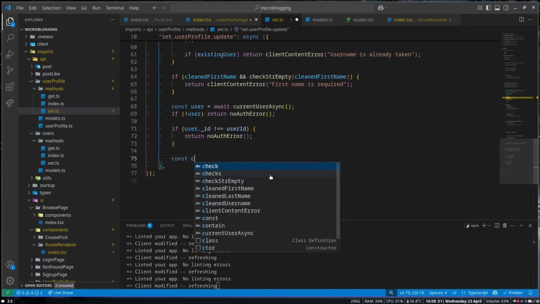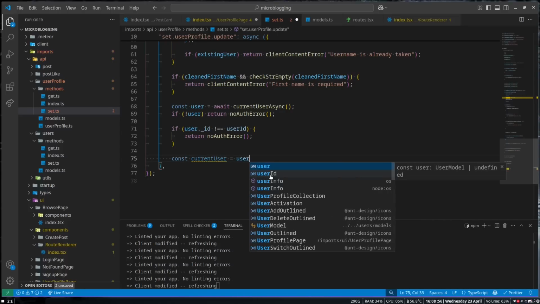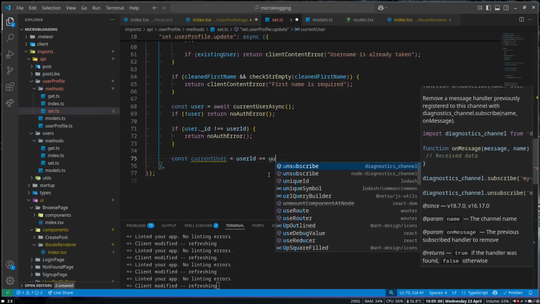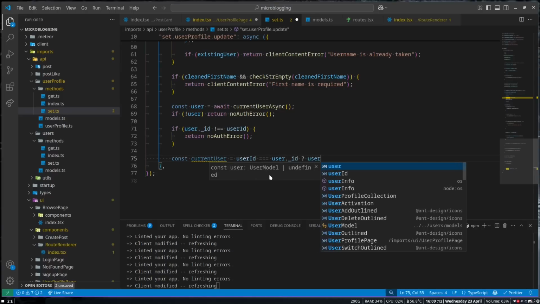Then you can go const currentUser is equal to the userId, if that is the same as user._id, and again, this is for future reference for when we add admin powers. If they are the same, and this should be three equal symbols, then the user.